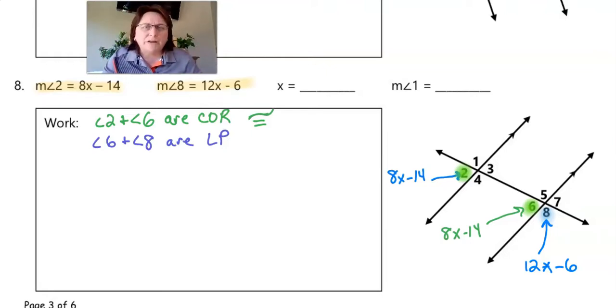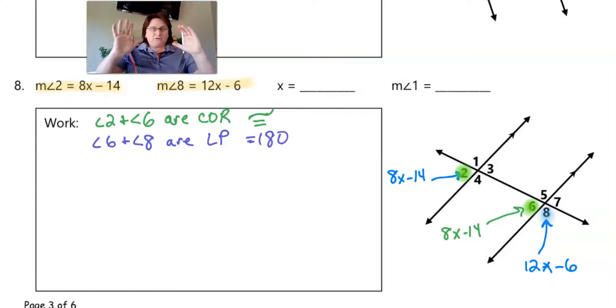They are linear pairs. And, hey, guys, wait a minute. What is the property of a linear pair? What do those angles do? That's right. Those angles add up to 180 degrees. Okay, so we've taken a couple of steps. We've created the relationship, and now we know that angle 6 and angle 8 add up to 180 degrees. So I want you guys to solve it and tell me, what do you get for x whenever you set up this equation and solve it?